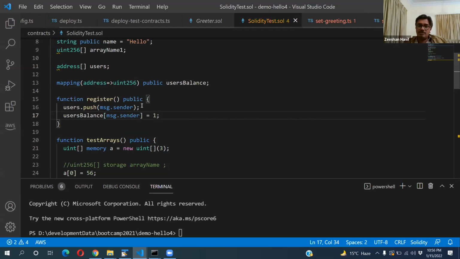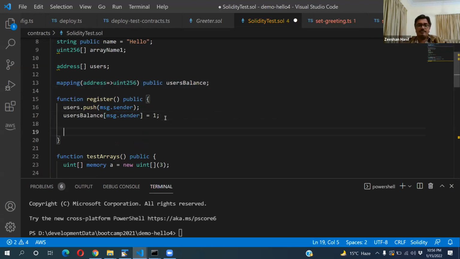Now it's easy to access the user from this mapping because it will be just usersBalance[msg.sender], and we have this value.